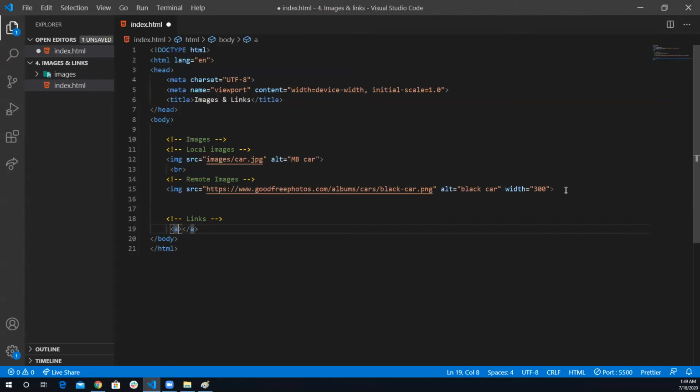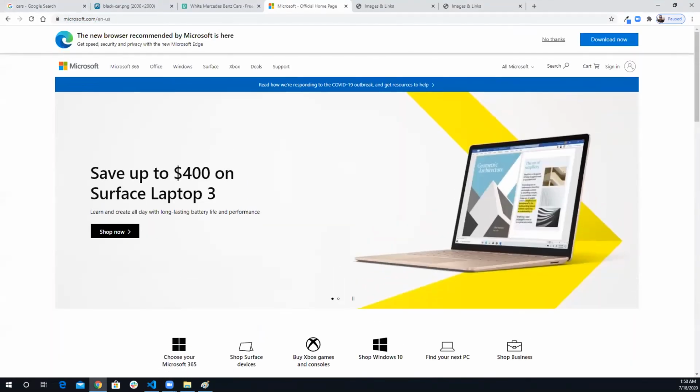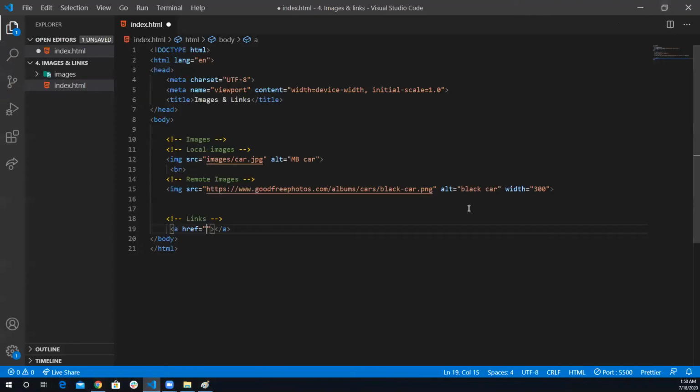However, you need to tell where this link is linking to, the website that this link is going to. For that, we're going to use the href attribute, which is short for hyperlink reference. So href equals, and in that case, you can go to any web page. For example, if we search for the Microsoft web page, we can take this, copy it, and paste it here. And now we want this link to link to the Microsoft page.